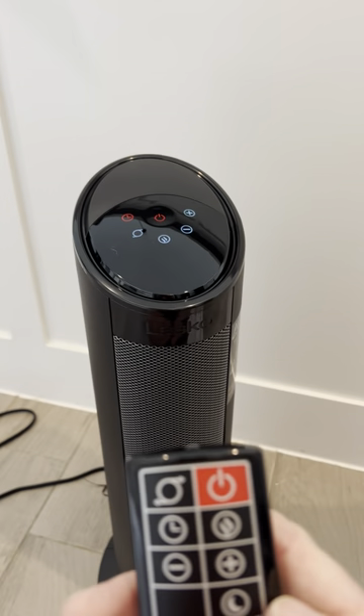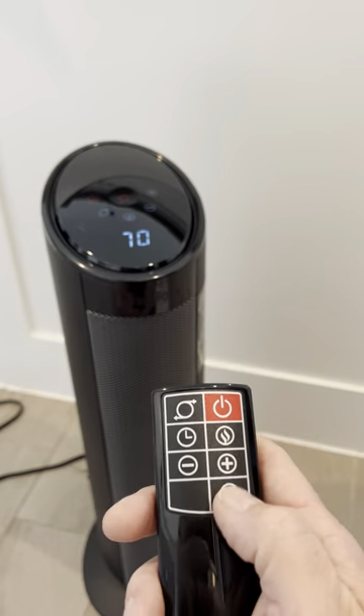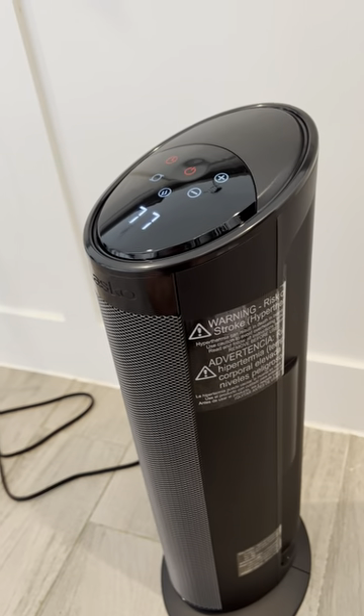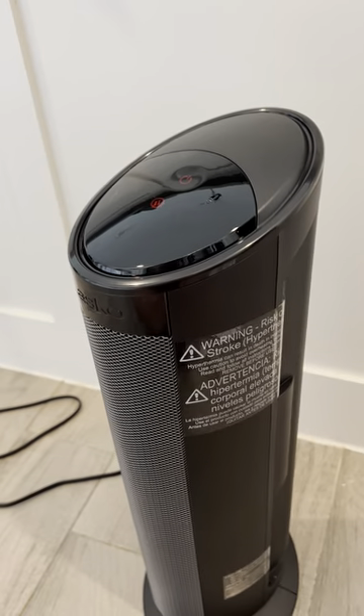This one's night mode. Some people just don't like lights at all — like my wife's aunt, she likes the whole place dark at night. So you hit your night mode and it shuts everything off. They say if you touch the display, it'll come on and stay on for about 10 seconds or so, and then it'll go back to dark — and there it goes, it went back to dark.